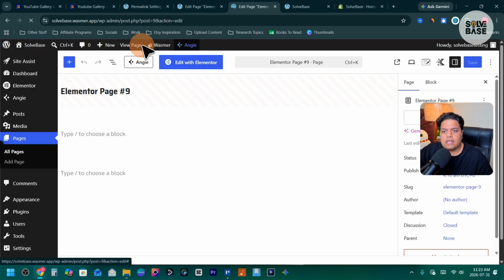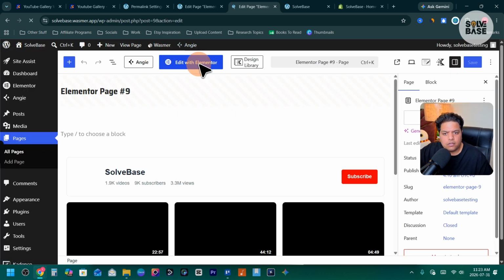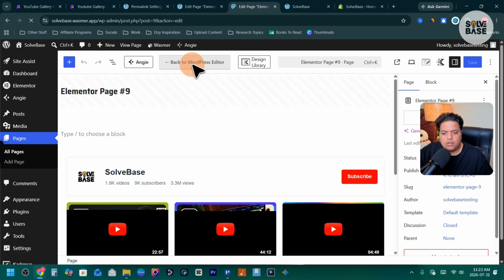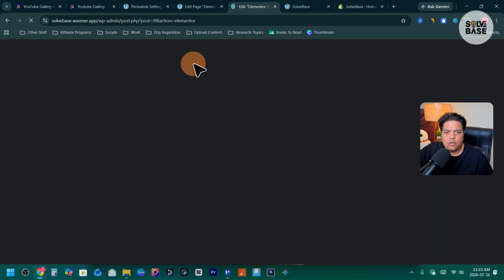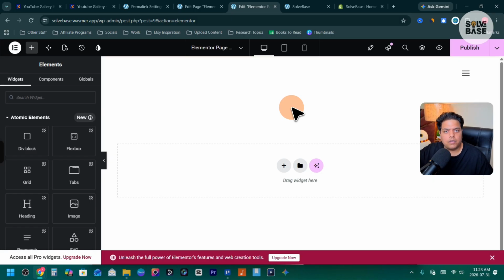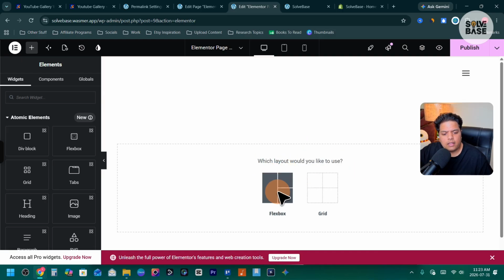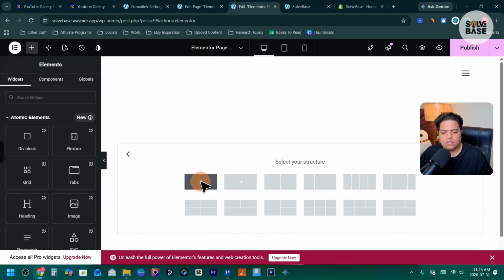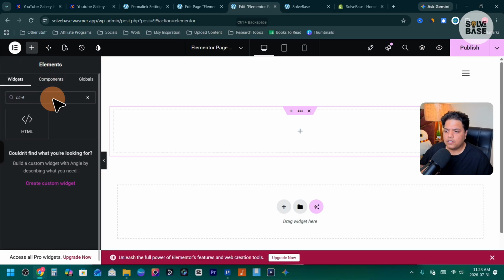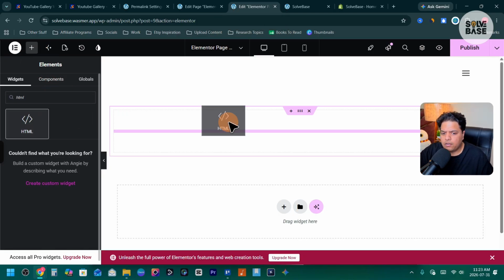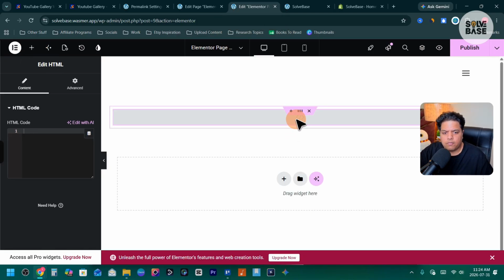And just like this, I can also use the Elementor. So I can edit with Elementor on the top, go inside any of your pages, and then press on the edit with Elementor. All right, once you're inside the Elementor editor, you're going to find this right here. You need to press on this plus button and then the flex box. Then use this first icon. After that, on the top left corner, press on add element. Here, search for HTML and drag and drop it inside this flex box.